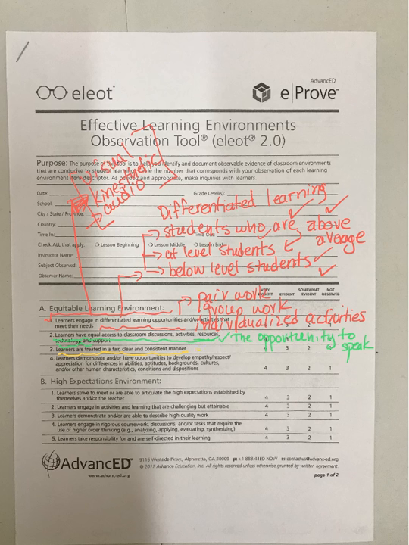Okay, number three, learners are treated in a fair, clear, and consistent manner. This means that teachers should have the same expression on their face when they're talking to a student. Students really pay attention to that. Students pay attention to the type of attention that a teacher gives each student, to the expression on their faces, and to the tone of their voice. They're very, very sensitive. They know when a teacher treats them fairly. So please be very, very careful with that.